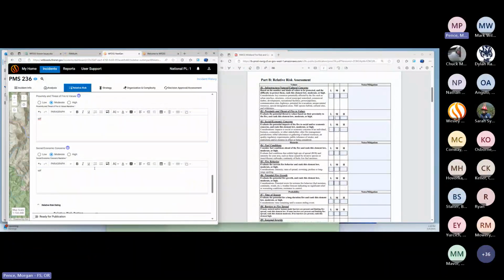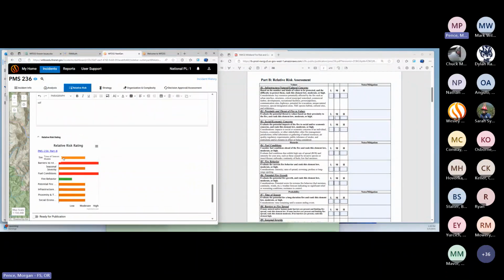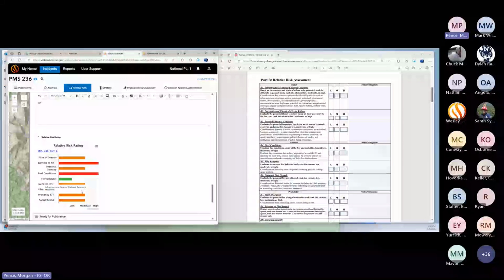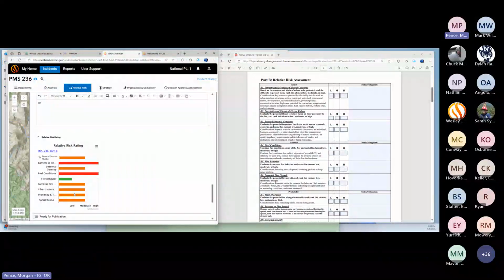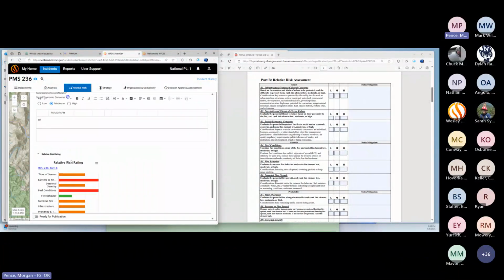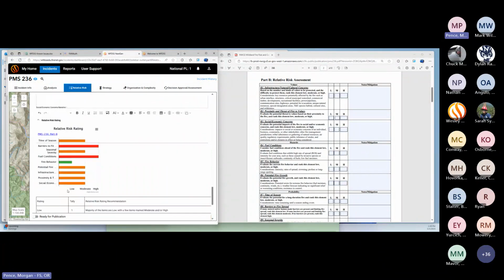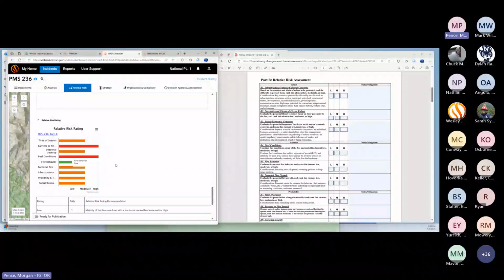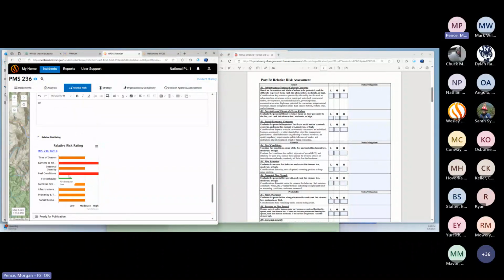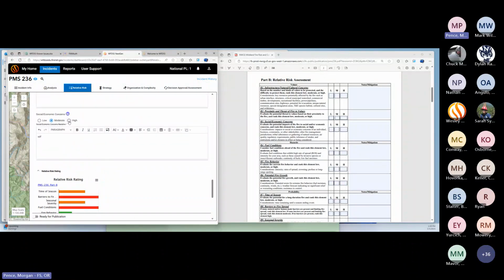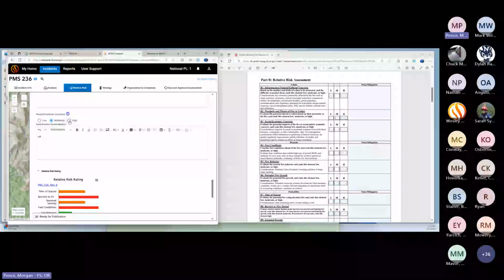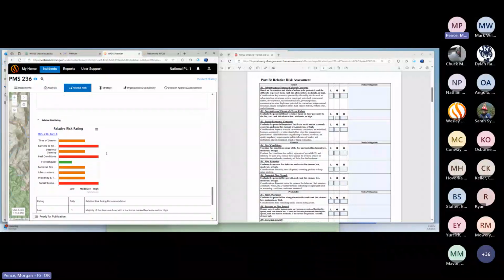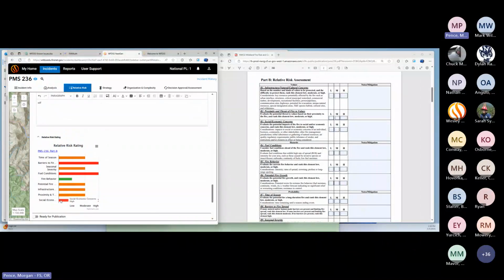When I get to the bottom here for relative risk, all of the sections, these are all the pieces I filled out. Oh, I should have left one blank so I could show you what it would look like. If it was blank, there would be no bar there, and that's a good indicator you missed something before you try to save it. But you can see how these change. Like if I go up to the socioeconomic concerns and mark that high now, this bottom bar moves to high.